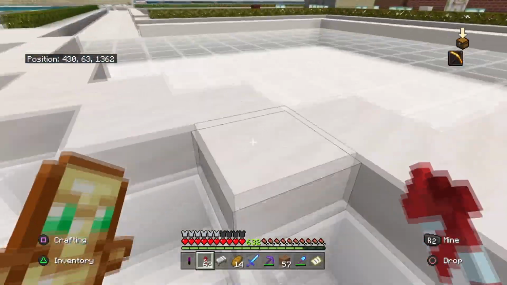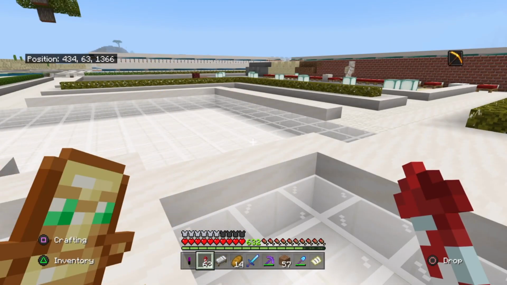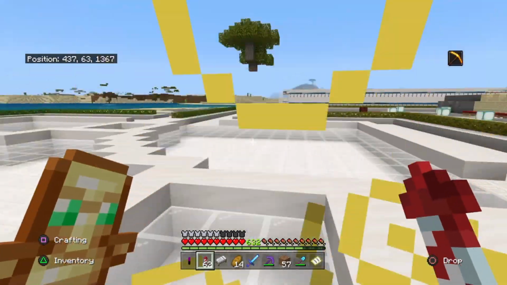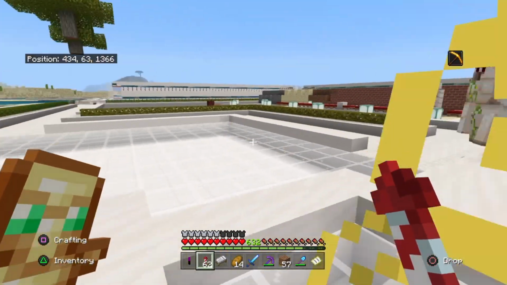Eventually, we'll dig out underneath this and add rooms in all four corners. We'll add different things like a super smelter, a brewing station, and stuff like that. I don't know about the other two corners. So far, I know we want a brewing station and a super smelter. If you have any ideas on what else we should put in the other two, let me know.